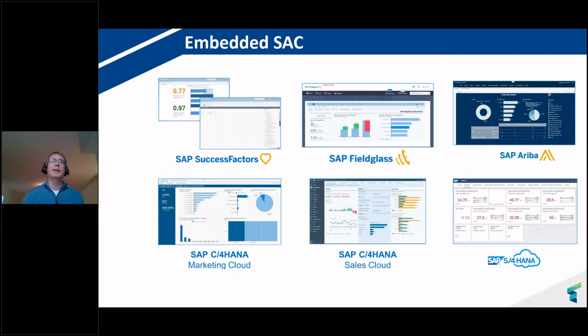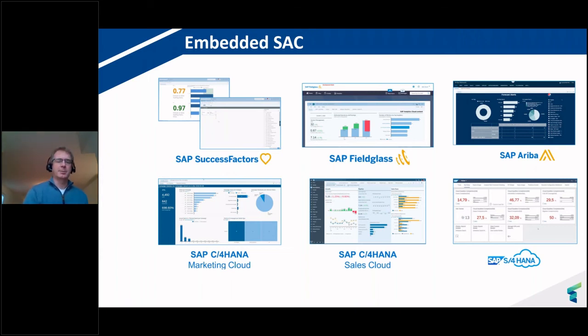S4 has its own embedded capabilities, but they were relatively simplistic. You had KPI tiles and you had the ability to build a kind of a pivot table-like scenario with a chart and a table underneath. But a lot of the powerful features of SAC, especially the different visualization types, weren't there. So now they are, that's great. And really the question for many companies is, do I need to just have this SAC system, or do I need a separate SAC system? And a lot of that depends on your own circumstances.